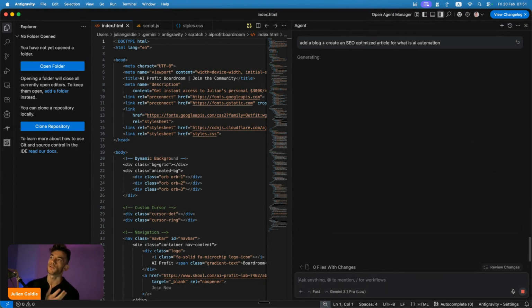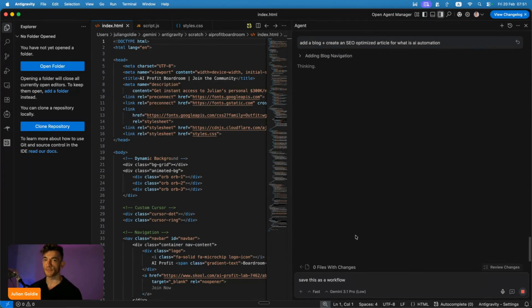And then what you can do is you can actually create SEO optimized articles inside the project that you build using Google Antigravity and Gemini 3.1 Pro using this process as well. And also if you typed in something like save this as a workflow, so once you've completed the workflow, ask Antigravity to save it, that'll actually save the workflow inside Antigravity so you can use it again in the future too. So there's just so much you can do with this.